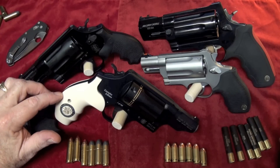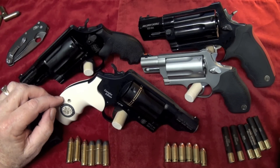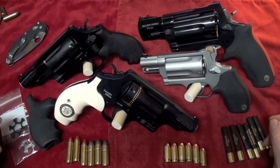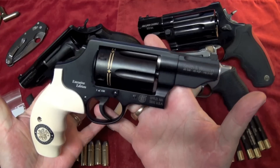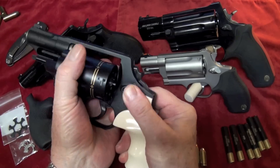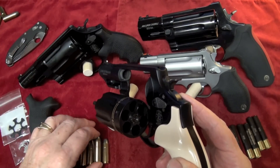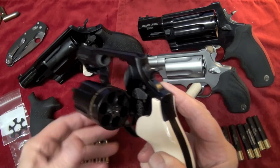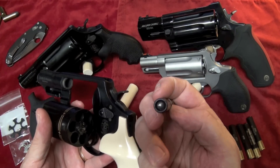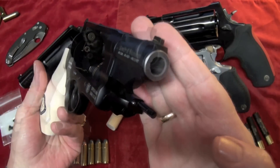This one in front of you right here — I know you've seen it before — it's the Smith & Wesson Governor Executive Edition, 1 of 100. I did a video on this one for American Tactical and Pawn in Shelby. They had it up for sale, but because you guys didn't buy it, Big Daddy ended up with it. I really do like these Smith & Wesson revolvers. They are really lightweight, they've got good sights, they are six-shot, and they do take .45 Long Colt. That's a mean bullet right there.